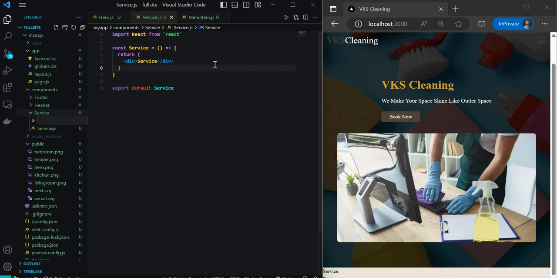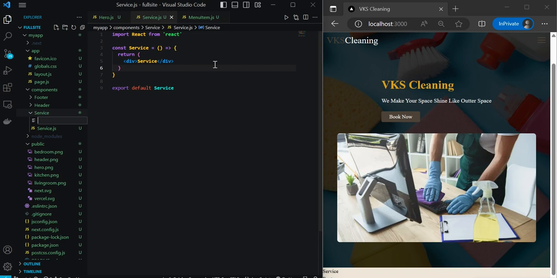So instead of hard coding the 3 cards 3 times, I'm going to create a service item component that will be a prop, and we'll pass in the data. That way, if we want to add more items, we're able to do so, or if we want to change out the items, it's a lot easier.